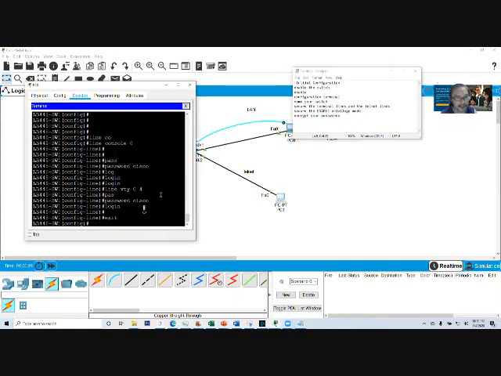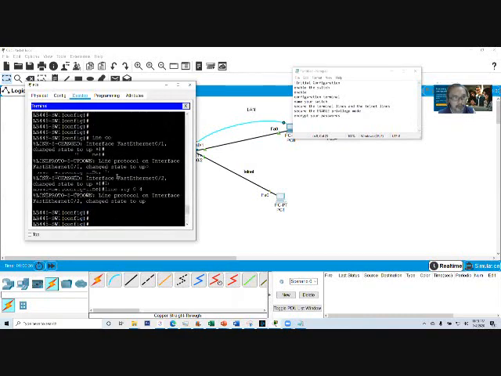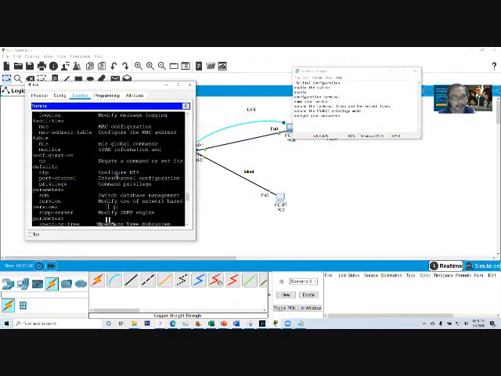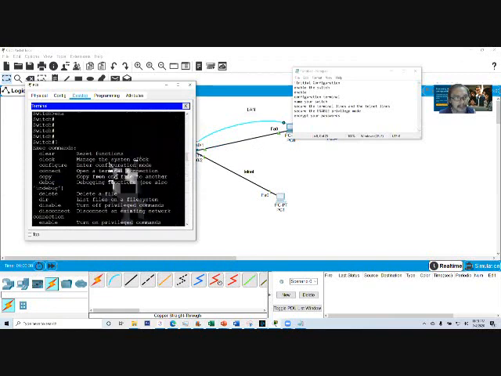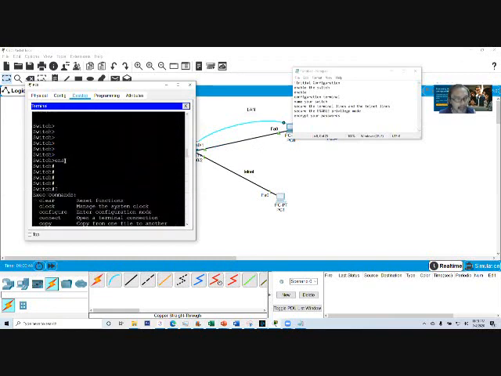So you are going to exit here, then give the command enable secret. Remember that when we booted up our PC, we gave the command enable so that we can go to the privilege mode.